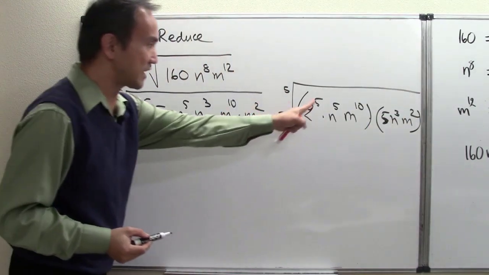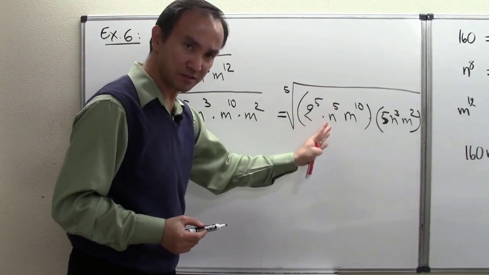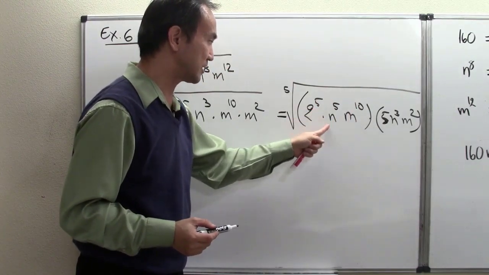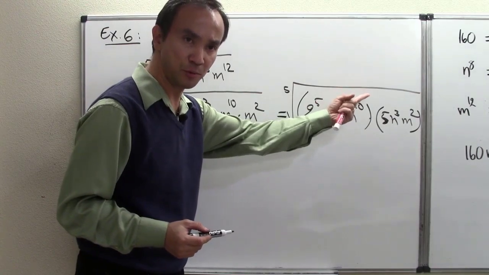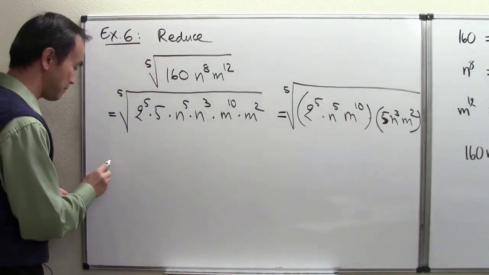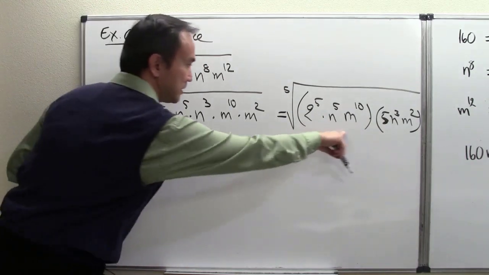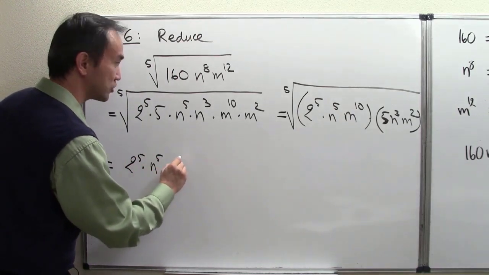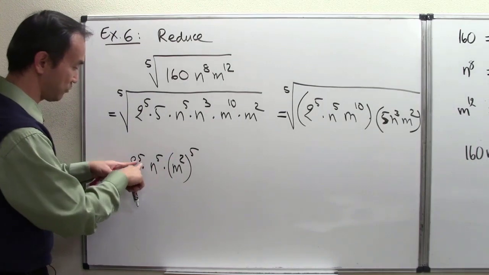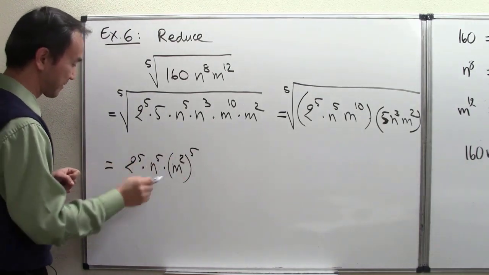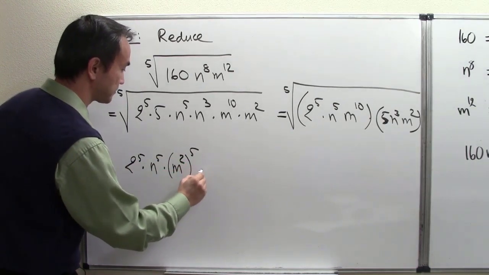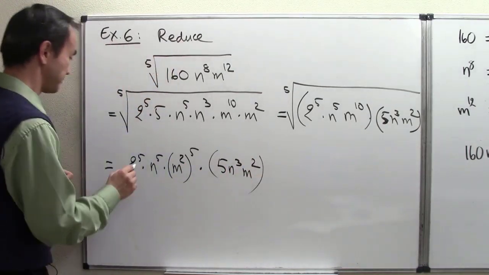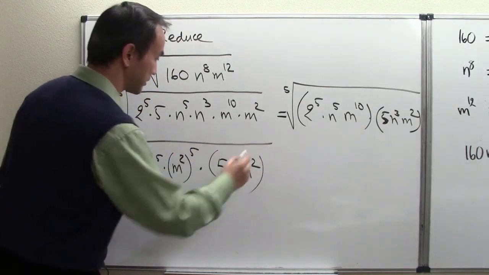And so now one further explanation, and one day I hope I can skip this step right here, because when you become fast enough with the powers, I can skip that step. But this is 2 to the 5th, this is n to the 5th. 10 here is a multiple of 5. So that means in the next step, I can rewrite that group here as 2 to the 5th times n to the 5th times m squared to the 5th. So now we're displaying all of the 5th powers like that. And then in product with 5n cubed m squared like that. And then this is all inside the 5th root.